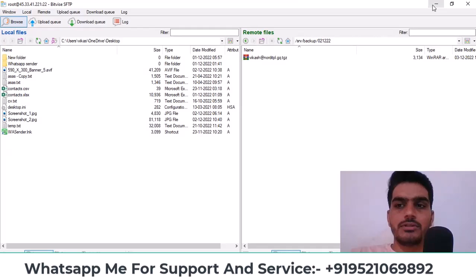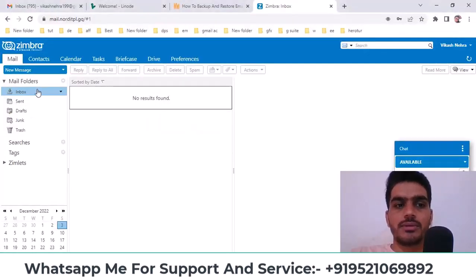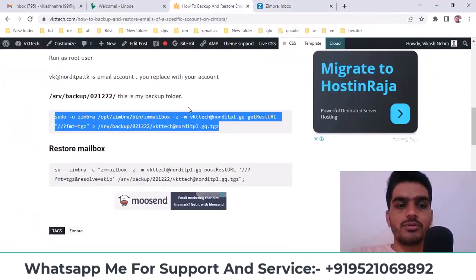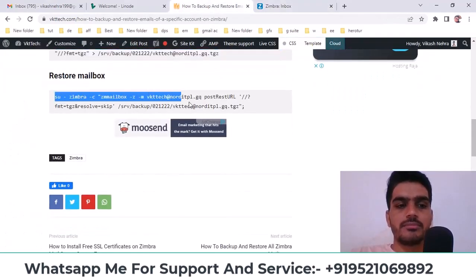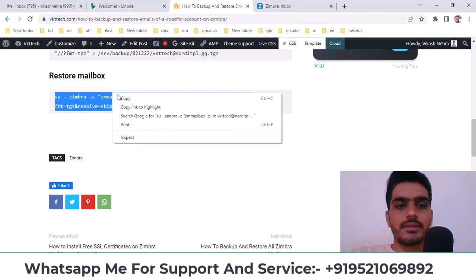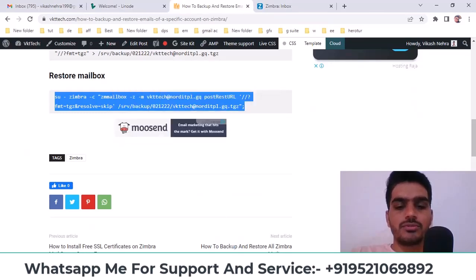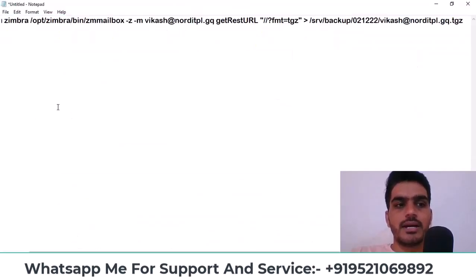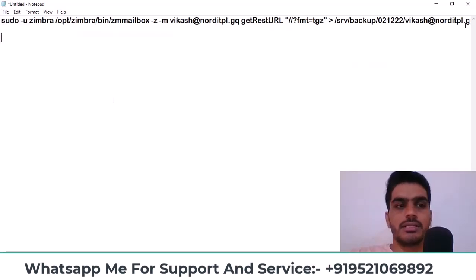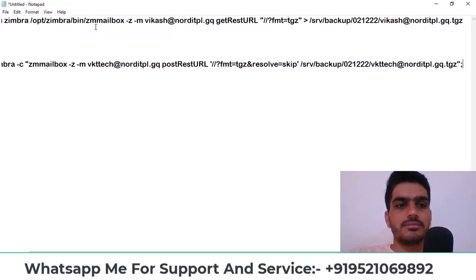So let me restore it now, and after that, all the mails will come back because I have made a backup. So this is the command. I copy the mailbox restore command, and after coming here, I pasted it. What you have to do in this is replace the mail ID.